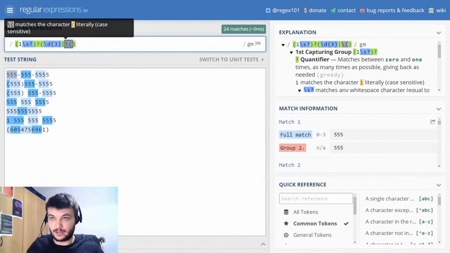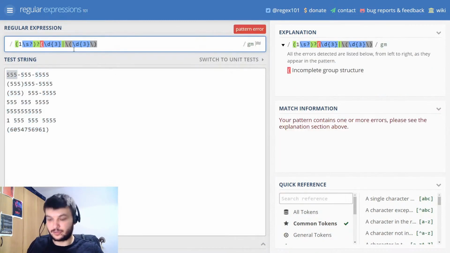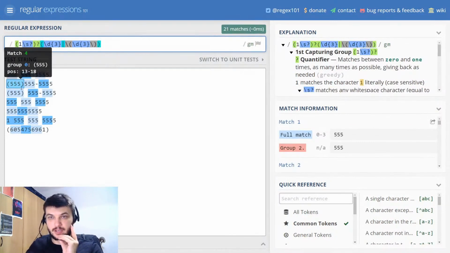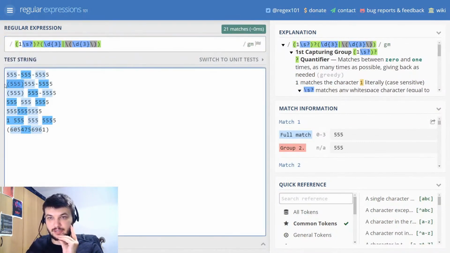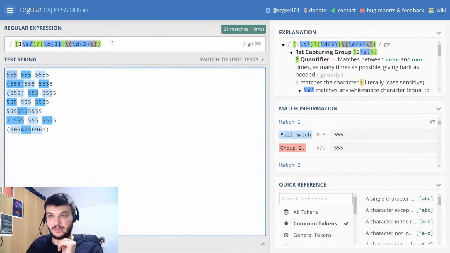So this one counts only as the parentheses. The backslash here is only to escape. Okay, and I want 3 digits, and I want to close the parentheses. As you can see now we cover the cases with brackets as well. Okay, so these are the first 3 digits, which might be with brackets or without brackets.